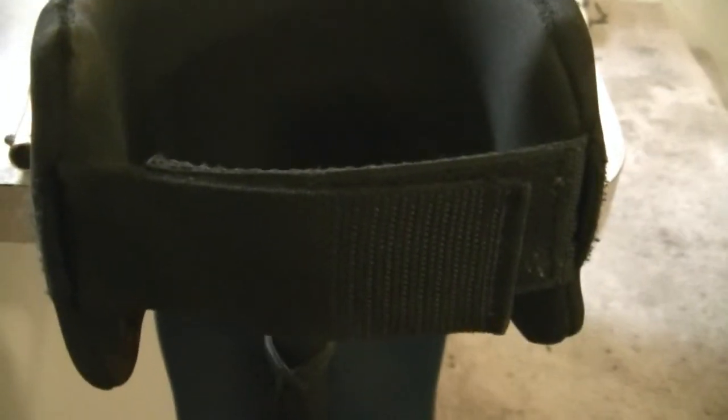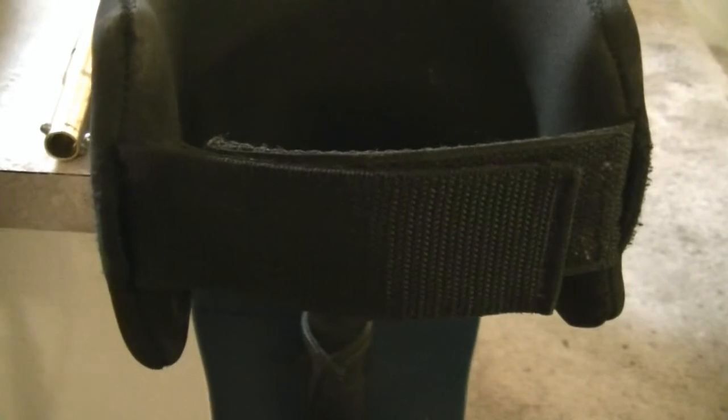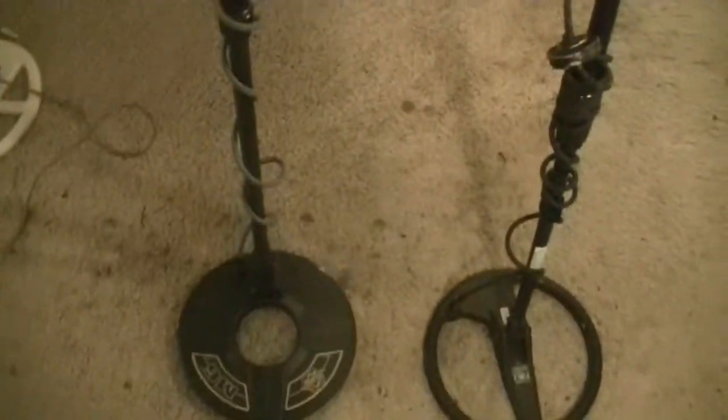And over here, the Sovereign. I'm expecting a new coil for the Sovereign. It's a small coil. I'd like to use it in some trashy areas with no discrimination, like I told you earlier in one of my other videos, discrimination in trashy areas. So I'm going to get a small coil for that. It's on its way from Bulgaria. I haven't ordered anything from anything beyond Bulgaria in a while. There's some instability in parts of the old defunct Soviet Union, but with Bulgaria everything seemed to be smooth, and it should be here very soon.